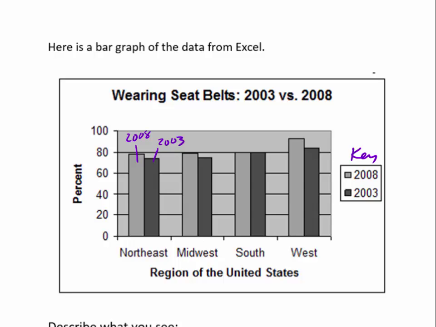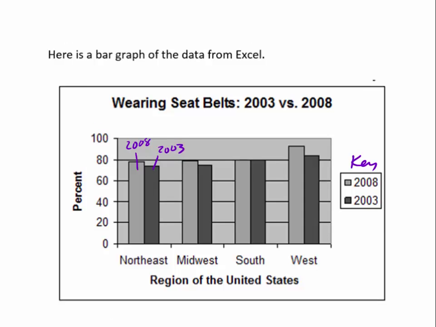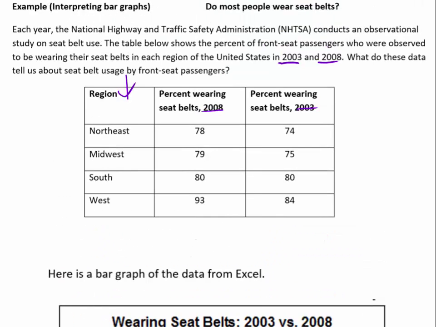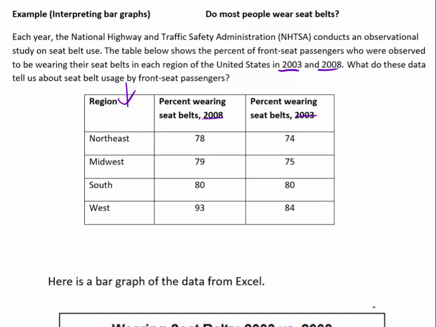Now, if we're going back to the table and partially to the graph as well, I kind of want to know if you can pick out the individuals. Who are the individuals for this study? Now, if you're like most people, I think you're going to say Northeast, Midwest, South, and West. Those are the individuals. But that's not quite the whole picture here. If you are really reading into the problem, that was how they grouped people.